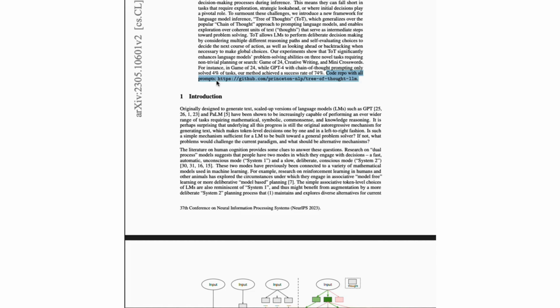The researchers then applied this problem to the tree of thought framework. With the tree of thought framework, where the model explores multiple intermediate states, the success rate jumped to around 74%, and they have linked the code repository in case you want to take a look. This is not a small improvement. It's nearly a 20-fold increase in accuracy, achieved not by training a new model, but just by changing how the model reasons. The results make one thing very clear: for problems that require look ahead, backtracking, and strategic exploration, reasoning as a search process is fundamentally more powerful than reasoning as a single narrated chain.